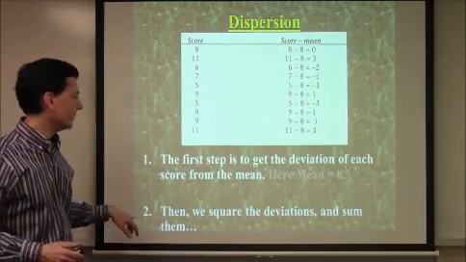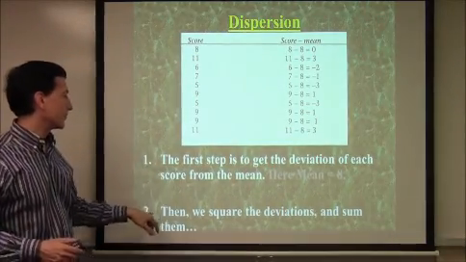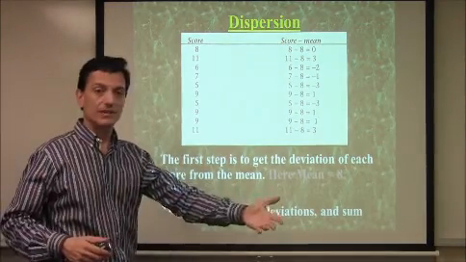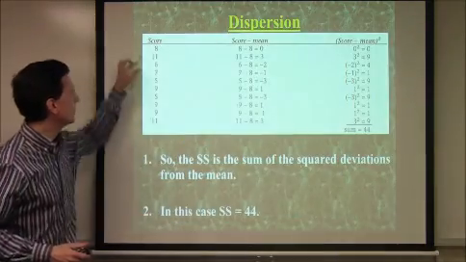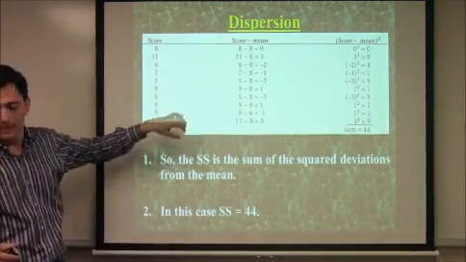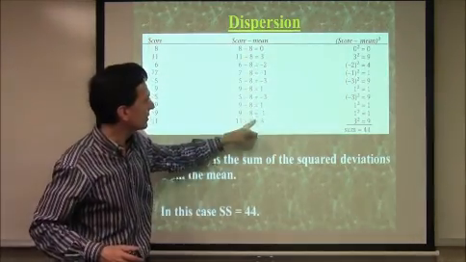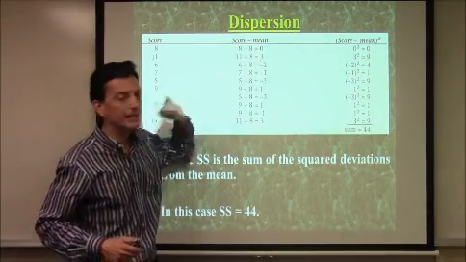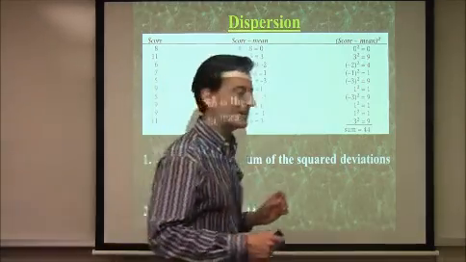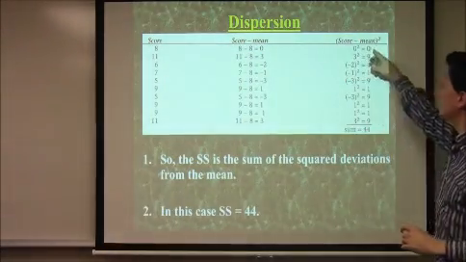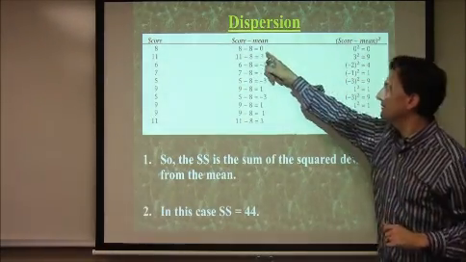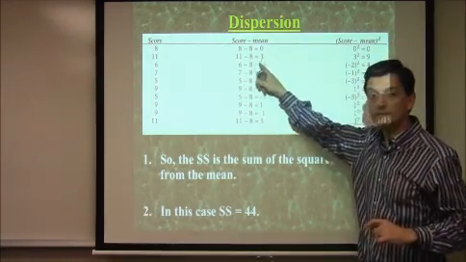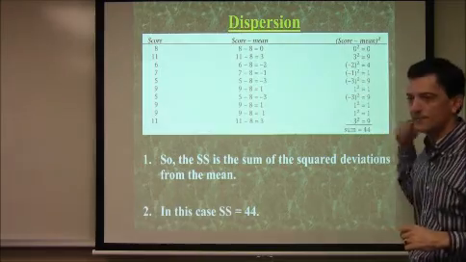We get our original scores, and then we find the deviates, as we call them, or the deviations from the mean. Then we're going to square the deviations and sum them to get the sums of squares. Let's show that on this table. Here again were the original scores. Here we have the deviations from the mean: 0, 3, and negative 2. We'll square each of those deviations in turn. So 0 squared is 0. Our deviation of 3 squared is 9. Our deviation of negative 2, as you will recall, squared is positive 4.